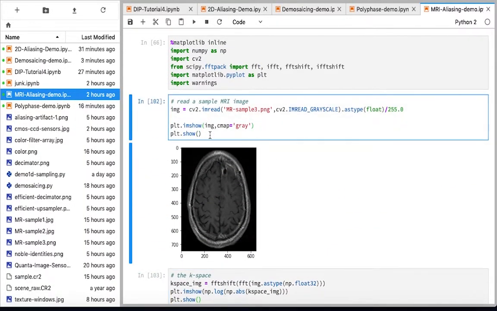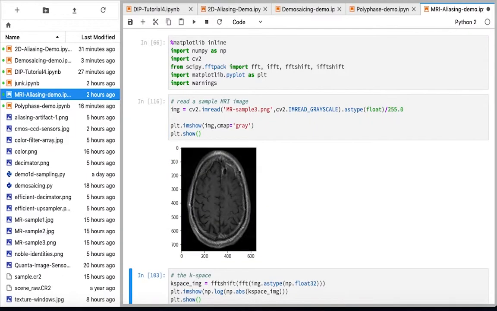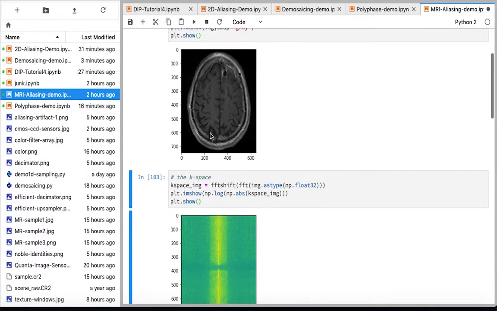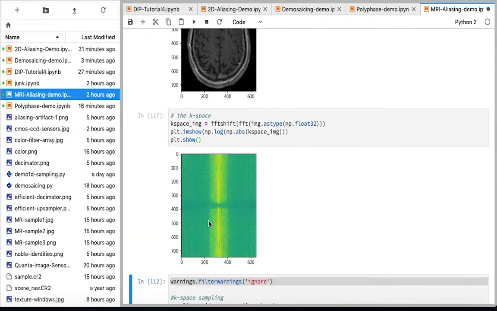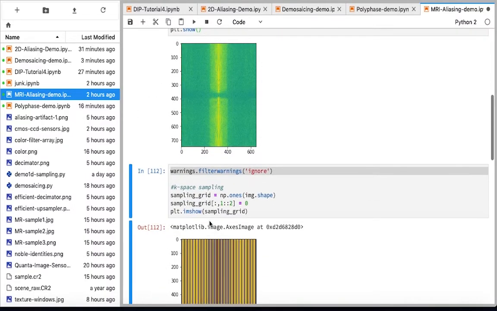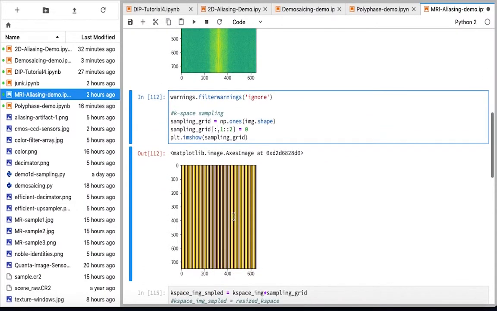So I'm just importing some image, some slice of the brain which has cancer here. I'm just looking at the K space. This is what you're acquiring with a real MRI machine. And then I'm doing some sampling here.